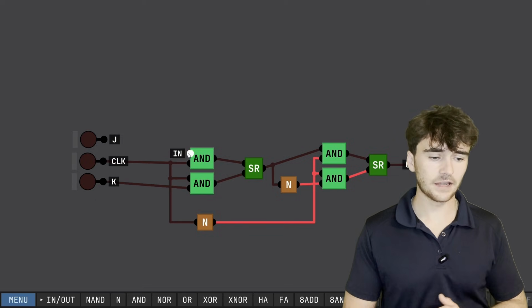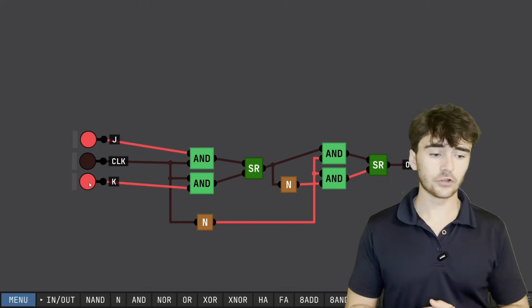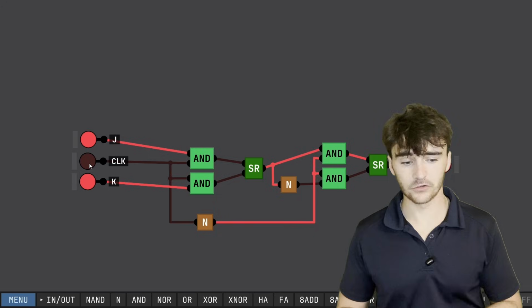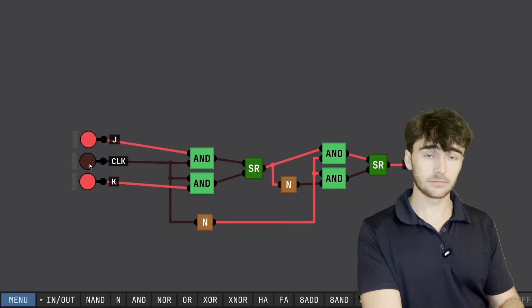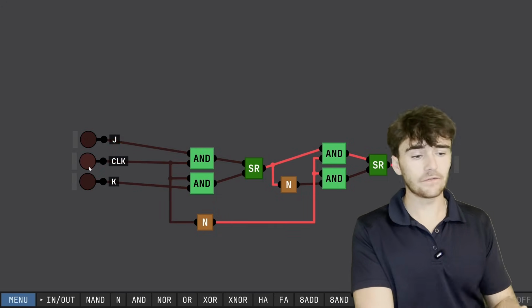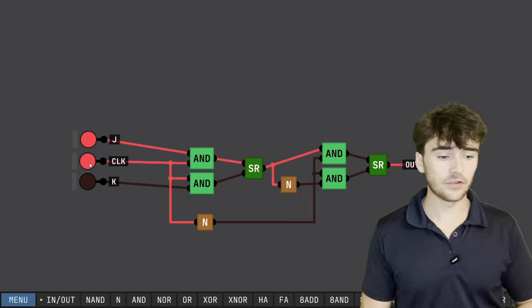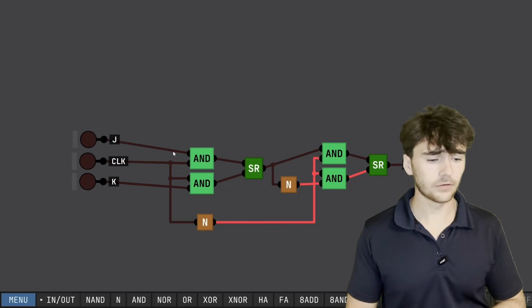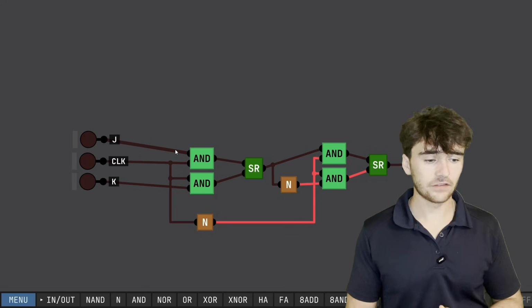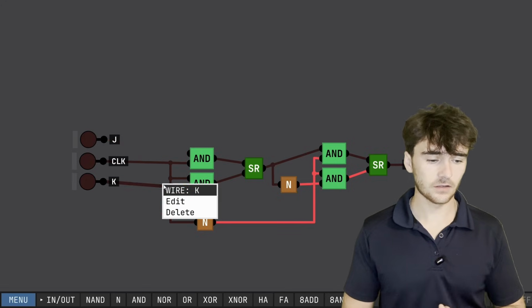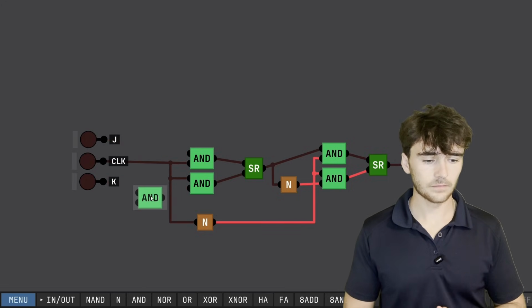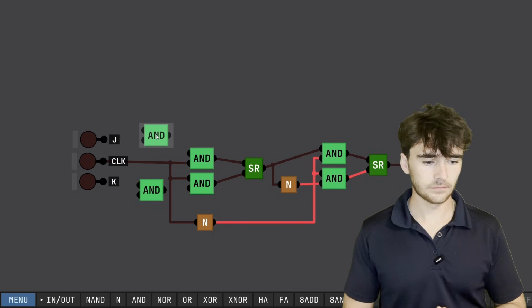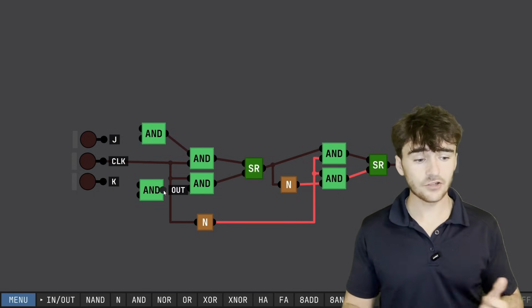So we need 2 more AND gates for the J and Ks, and we're going to do something kind of interesting. At least I think it's interesting. So we're going to take the output of our JK flip-flop, and we have to feed it back in as an input. So it knows, hey, is the output on or is the output off? And then depending on what it is, it can flip its state in the correct way.